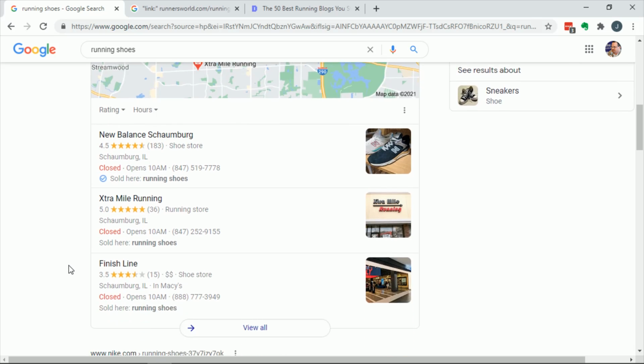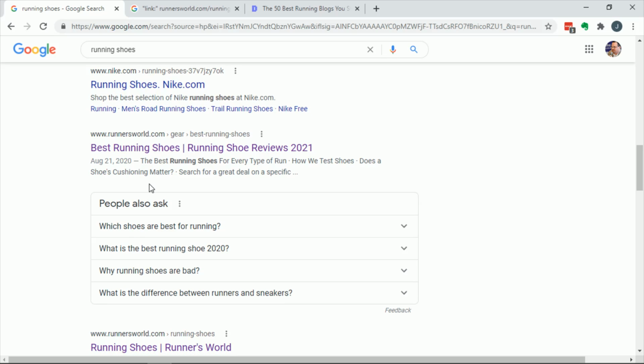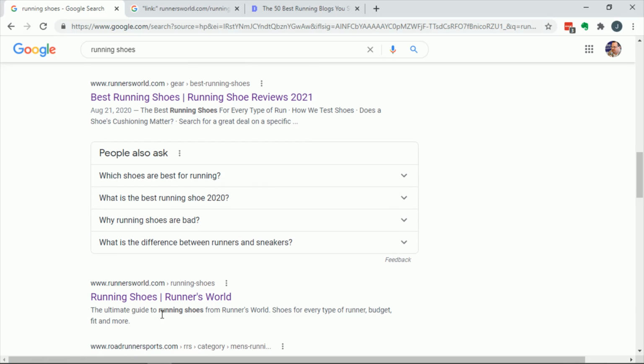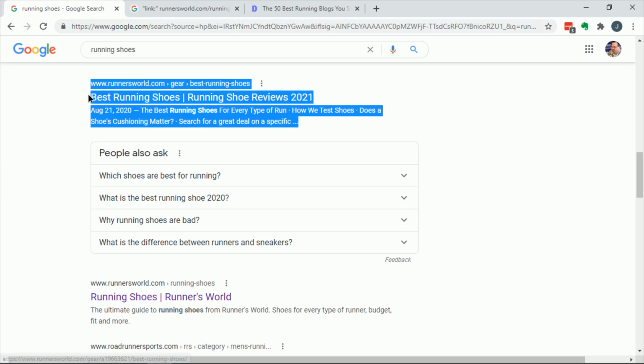So we're going to have to scroll all the way down to almost the third page, and we're going to skip Nike for the purposes of this demonstration. We're going to focus on Runner's World, this number 2 listing. Now we're also going to pick number 3 because it's actually the same company, or same website. So Runner's World and Runner's World. So we're going to do 2 and 3. And actually by looking at both, there's some interesting things to take away from them.